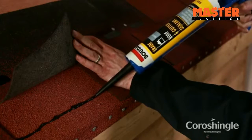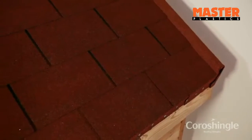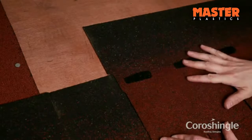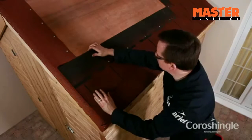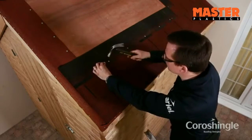Stagger the start of alternate courses to form a broken bond pattern. The positioning of the next course of shingles is made easy by a notch in the top of the shingle strip. This notch engages with the edge of the next course to be laid, providing vertical alignment of the tile tabs. Once positioned, secure each row of Coroshingles by nailing into place as before.